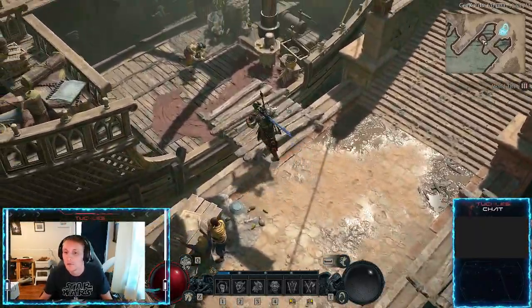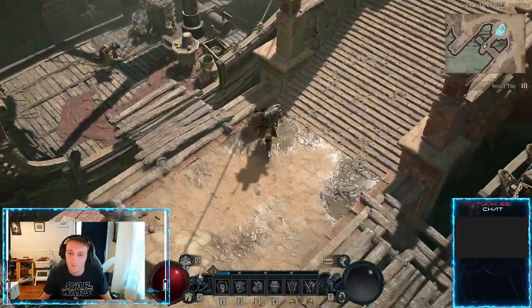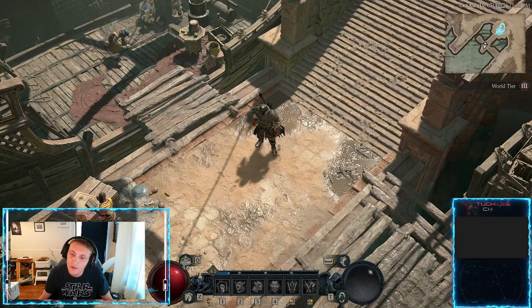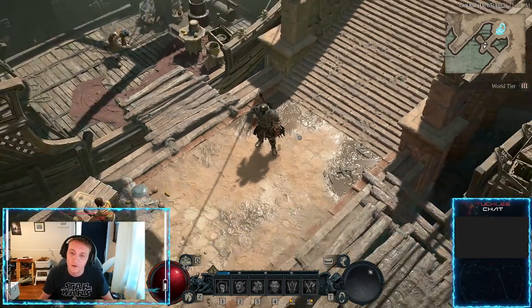So I'm just going to quickly go over my talents, my rotation, my stat priorities, my Paragon, and everything in between so that you can have a pleasant hardcore experience.